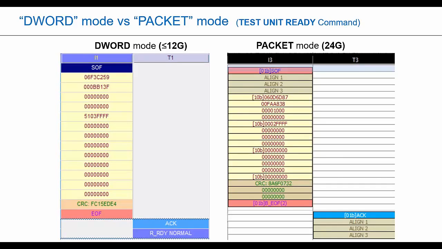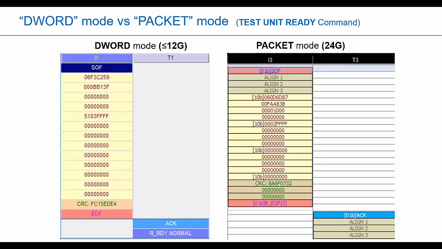I'll go through this section quickly because there's a lot to cover, and as I mentioned, really down at this low layer, the biggest changes for SAS 4 occur at the logical link layer, or the logical DWORD formatting layer. In the 12 gig world, packet structures were DWORD aligned, and then in the 24 gig world, protocol traffic is aligned around 4 DWORD frame segments. On the wire, it's not really going to look that different.